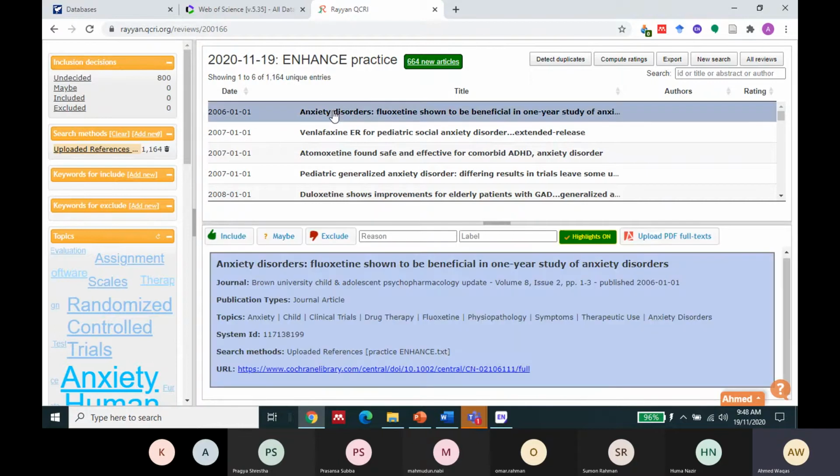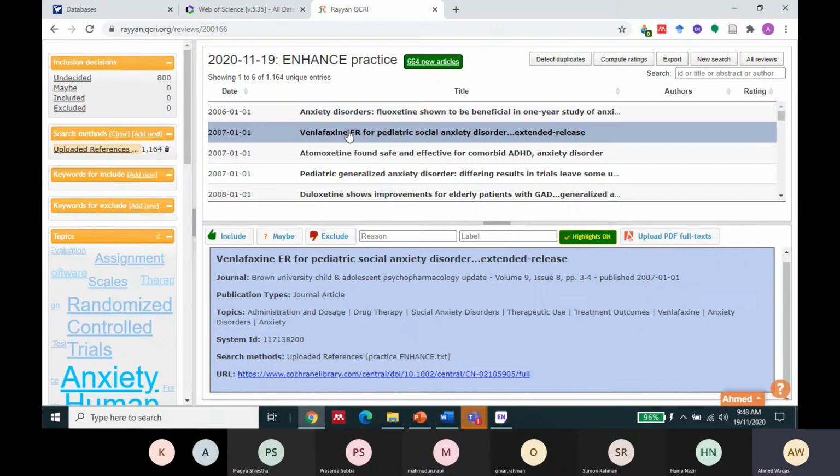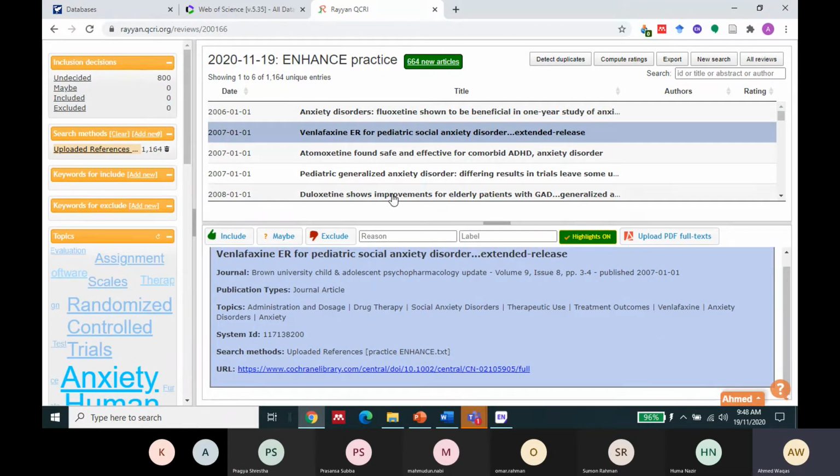Once you click on an article here, in the below window, you would get this. You would get access to its title, journal, publication type, and also wherever the abstract is included, it will also have that.